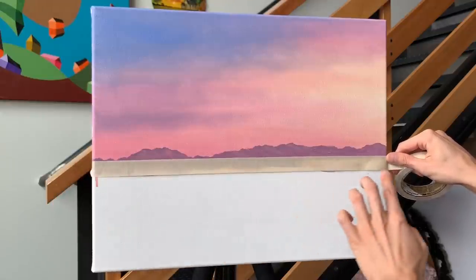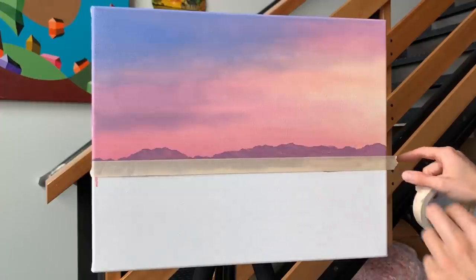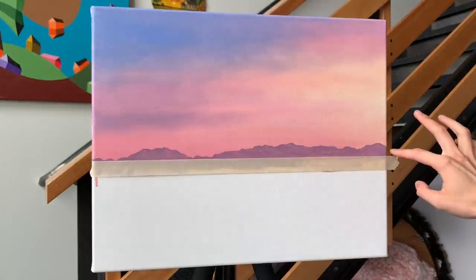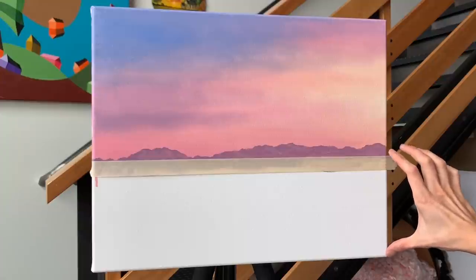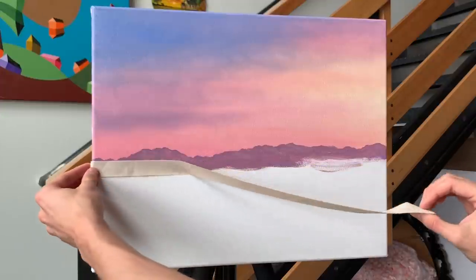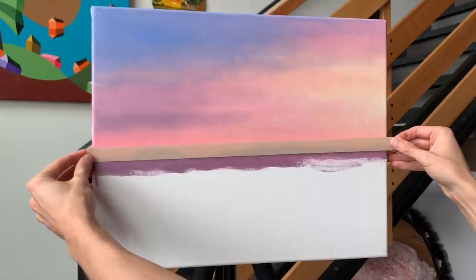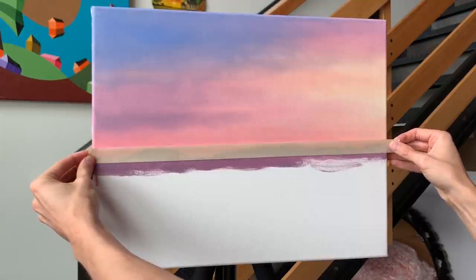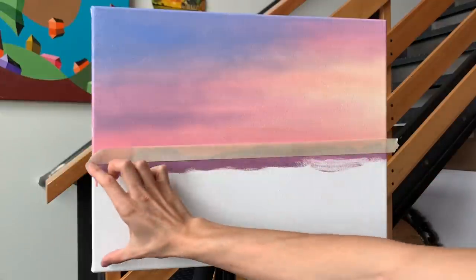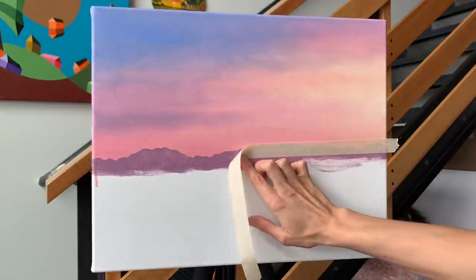So what I like to do is I measure it from one side to the next. So basically I first guess. So that's not the way I'm gonna have it, but basically what I'm gonna do is measure it from here up in here so it could be even, right? And from here and here so it could be even. So then when I marked it, I go back and I go on top, not here, but on top, because we're gonna paint the bottom part. And I'm gonna cover it like this, okay? So once I have this exact size, from here to here, then I just tape it.